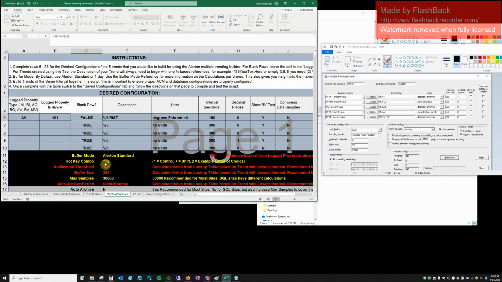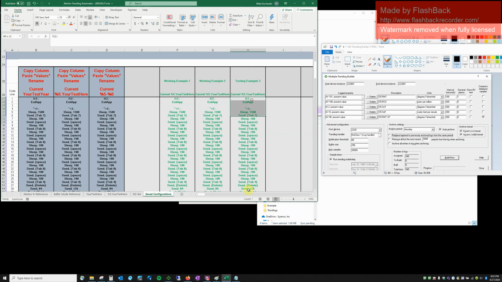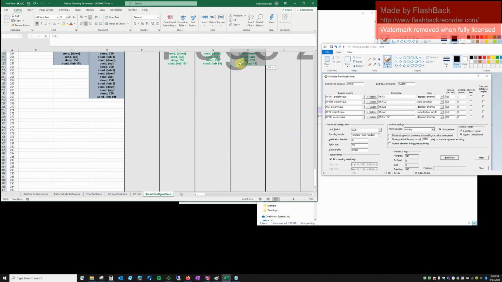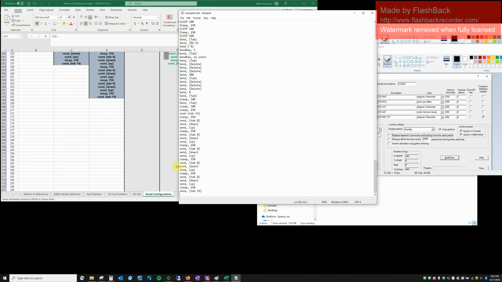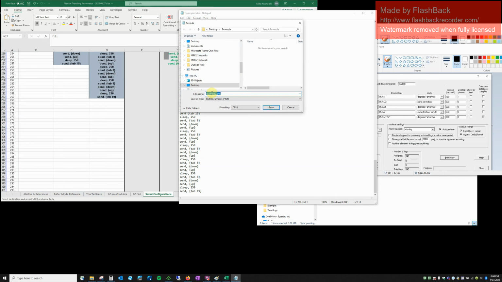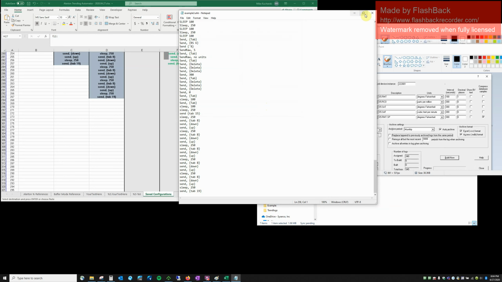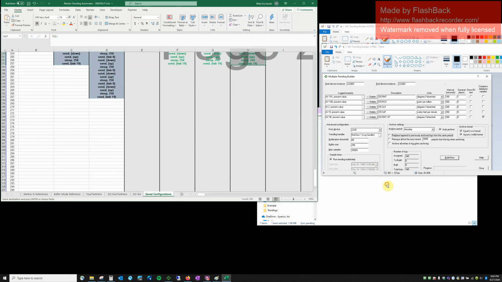Might as well just change it here just for housekeeping. Okay, save configs. Okay, there we go. We made the hotkey script part.